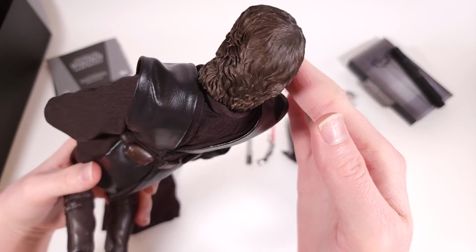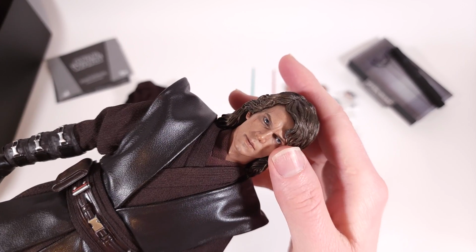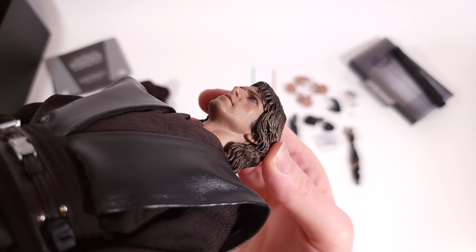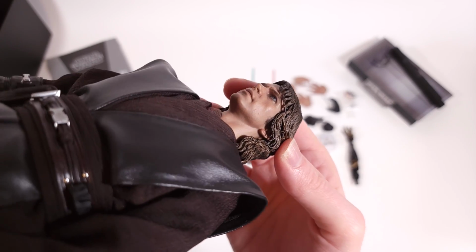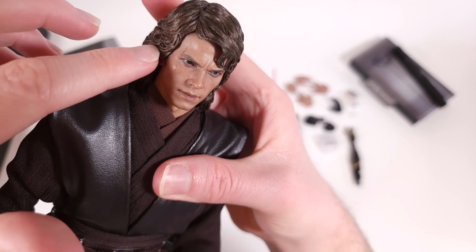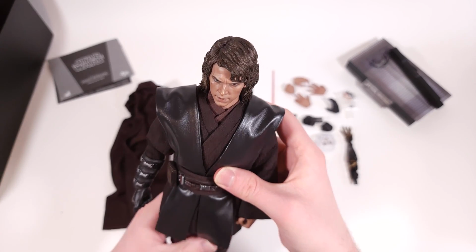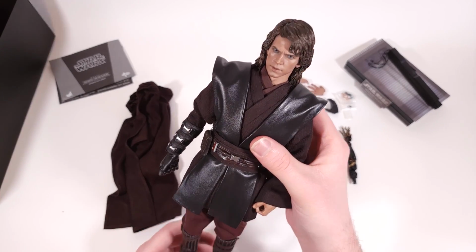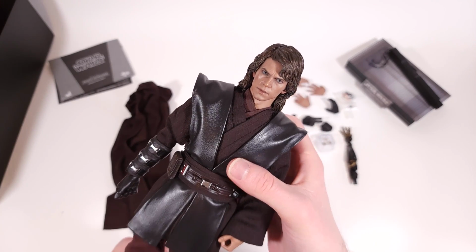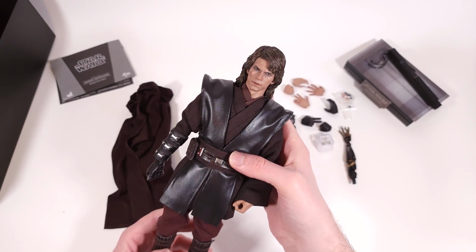So, hair also looks great. A lot of detail sculpted in, and you can even see, I don't know if you guys can see that, he has sideburns under there, which is a nice touch. The eyes look great. You can see his scars. So overall, that sculpt looks great. For whatever reason, Hayden is just such a hard face for toy manufacturers to get right. And I think Hot Toys is the best I've seen from a non-customizer.